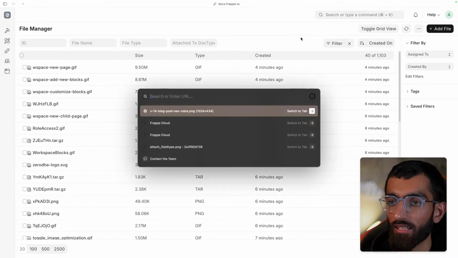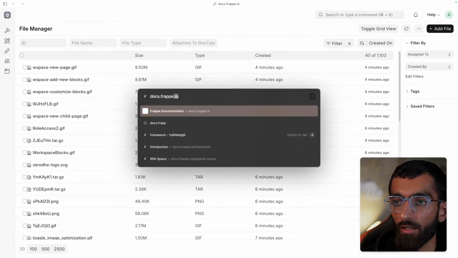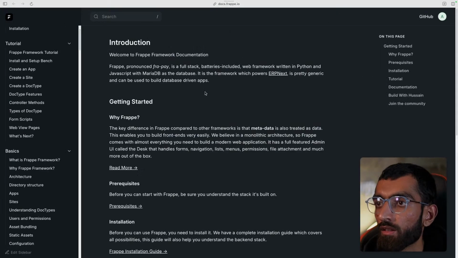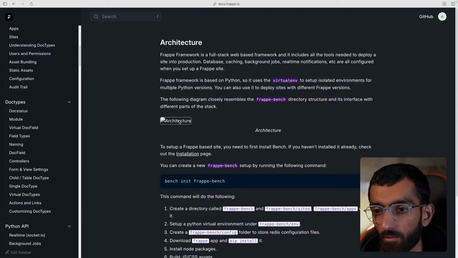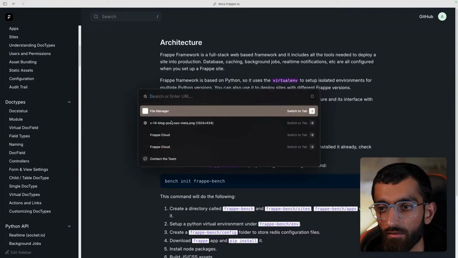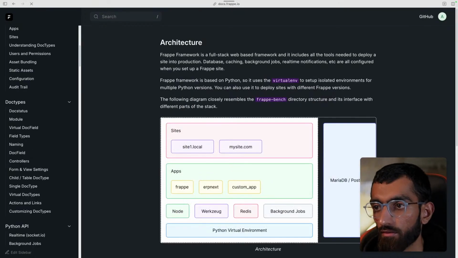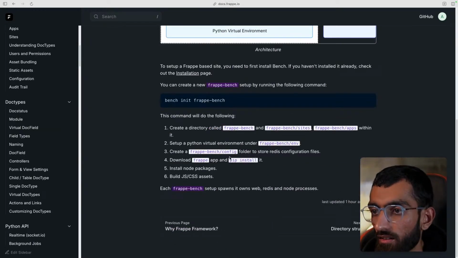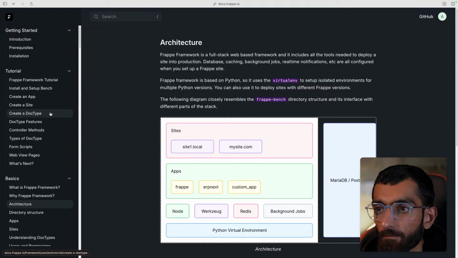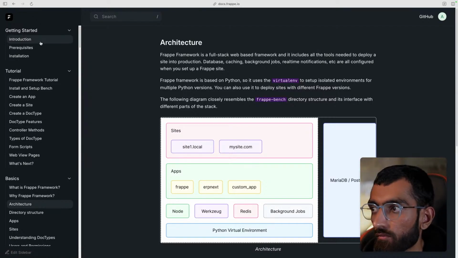So let's go to docs.frappe.io/framework. See architecture first. Okay, still broken. No, it's not broken now, I refreshed.